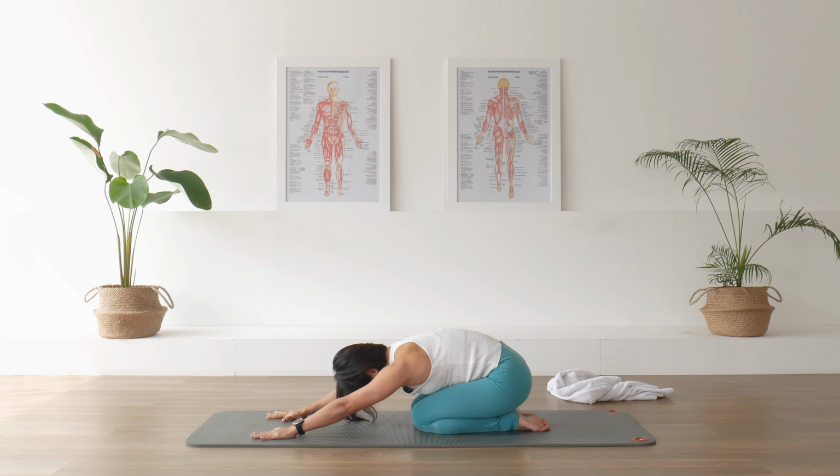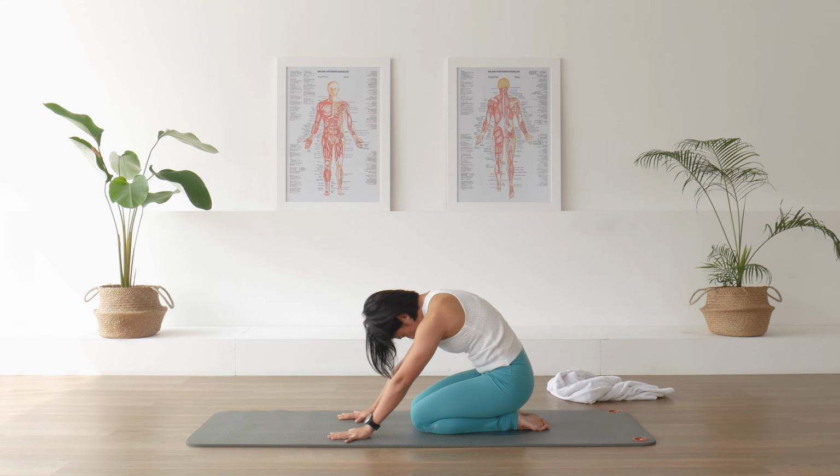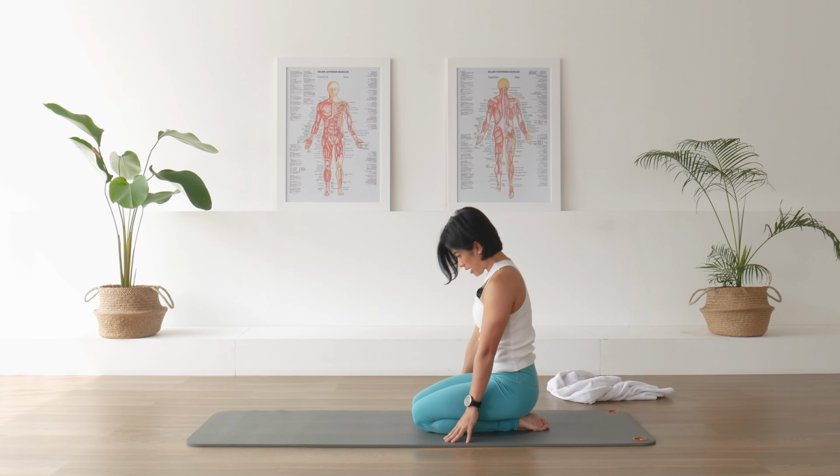Expand the back of the ribs. Exhale. Settle your body down. Last one. Inhaling. Exhaling. And let's go ahead and roll the spine up, up, up.